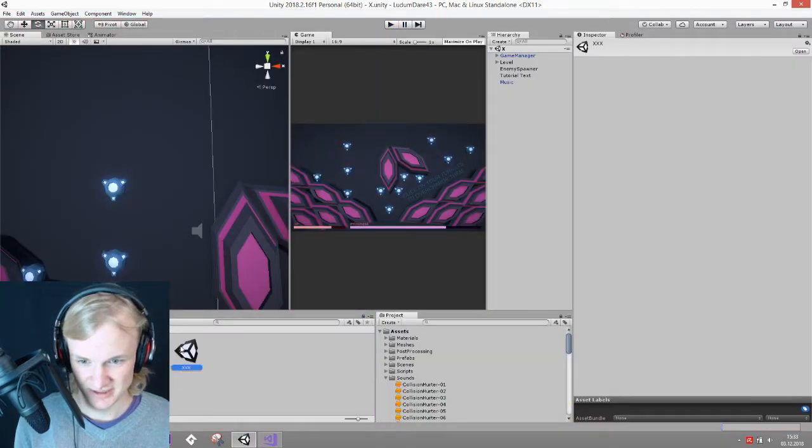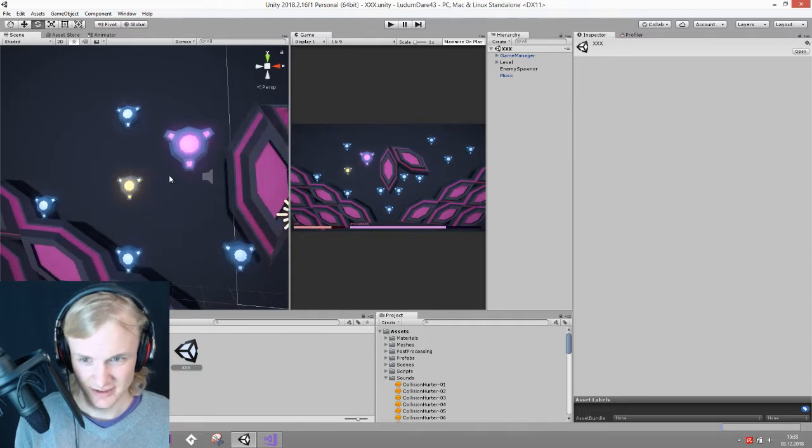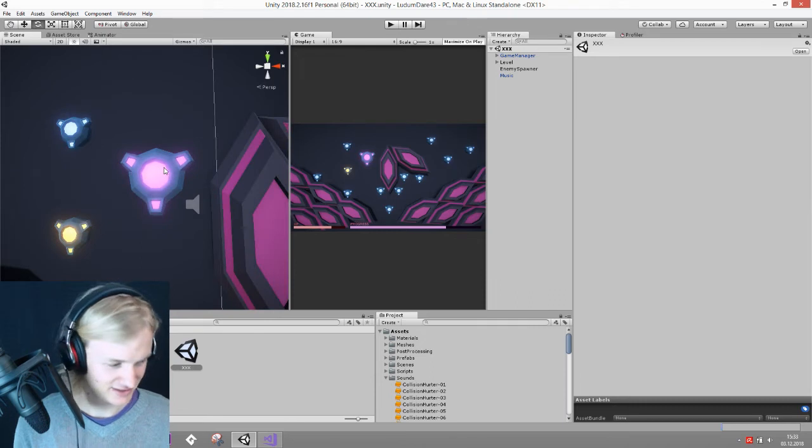Okay, let me skip ahead to level number 3 so I can show you the other 2 turrets I've got. Basically we have one sniper turret and one turret that deals damage whenever the enemies bounce on something.